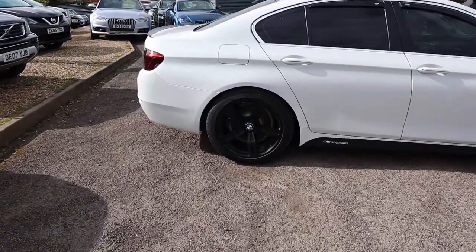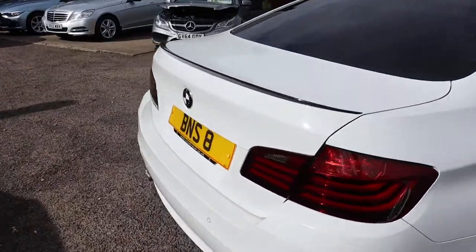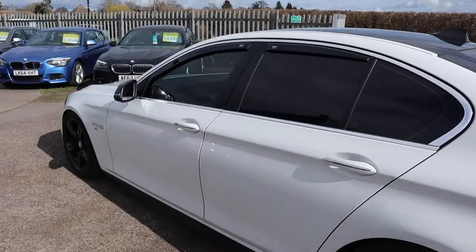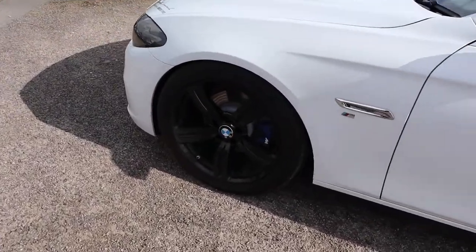This is the 518 but it is a 2 litre diesel. It's done 86,000 miles. It's in fantastic condition. I would recommend going through to the website, taking a look at all the spec. Obviously it's got a lot to offer — £30 a year to tax, up to 65 miles to the gallon.